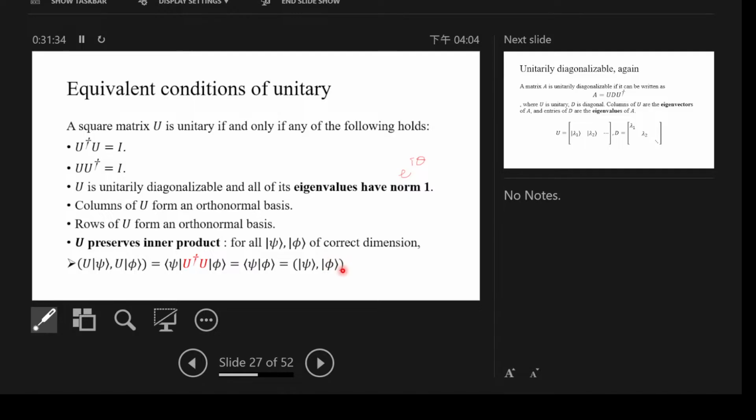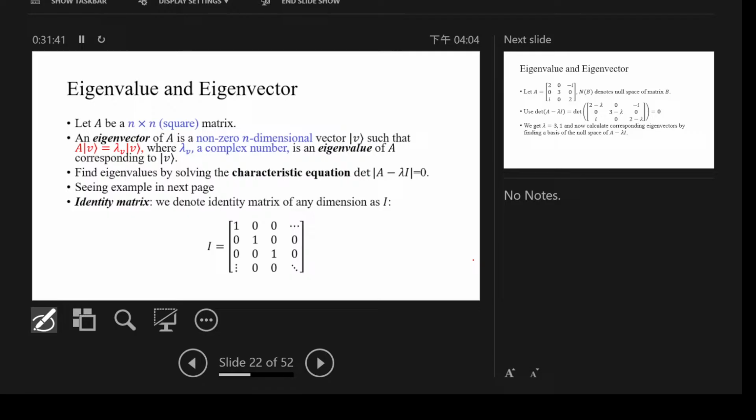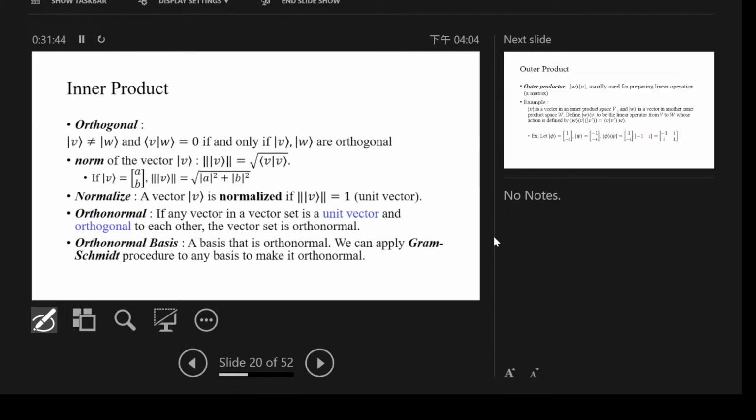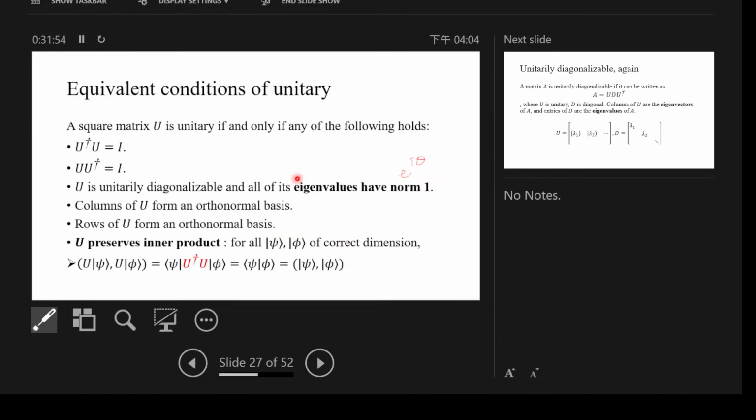And in particular, this means that the unitary matrix will preserve the norm, because remember norms are defined by inner product. The norm of your vector is the square root of the inner product with itself. And because the inner product with yourself is also preserved when you act with a unitary matrix, we know that for any vector V and unitary U, the norm of UV equals the norm of V. And this is important for us, because when we do a transformation on a quantum state, we want its length to stay normalized. Okay, this is a unitary matrix.